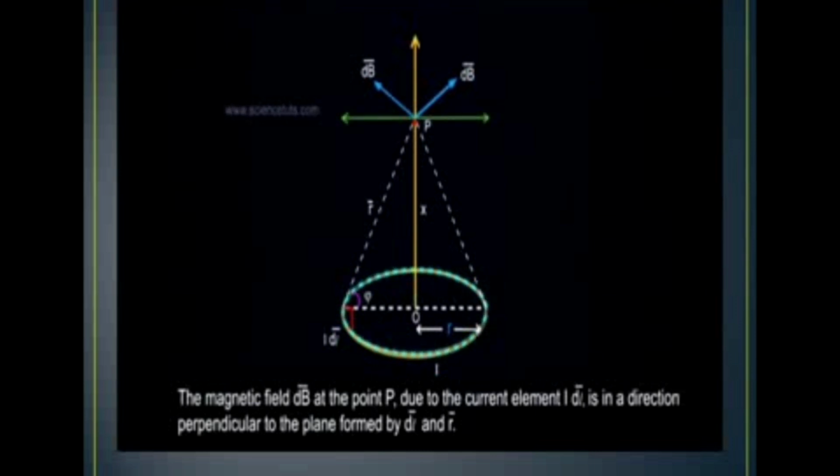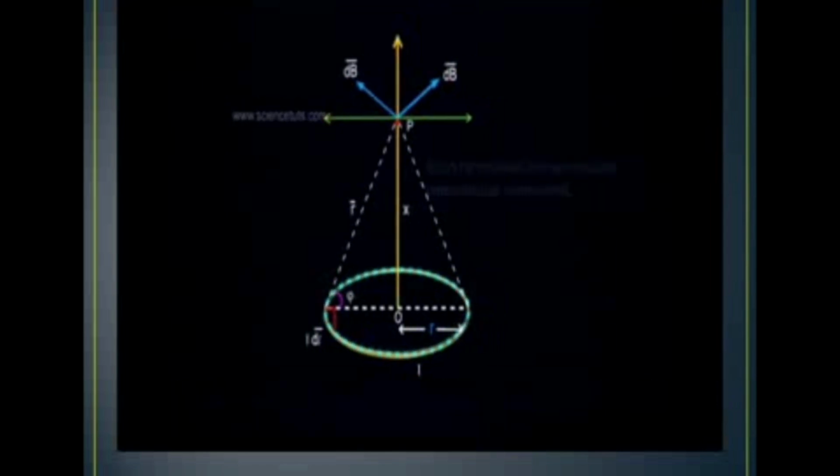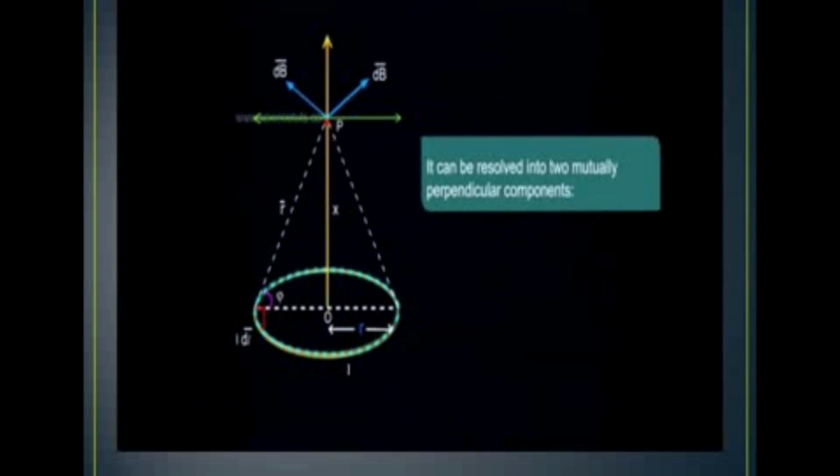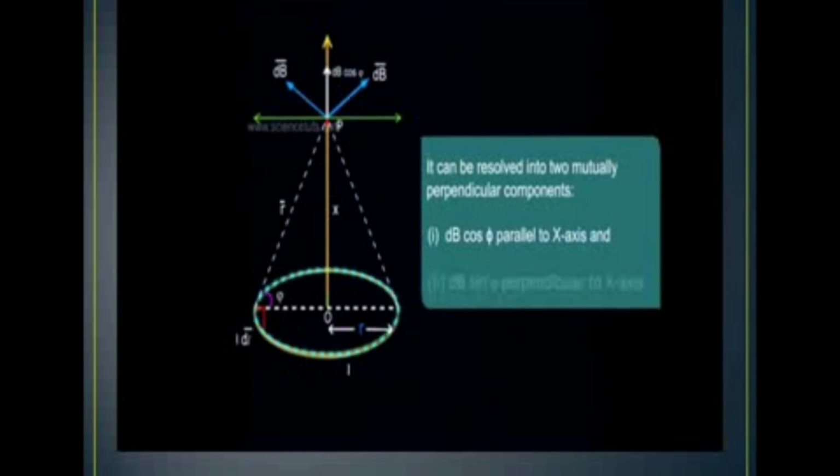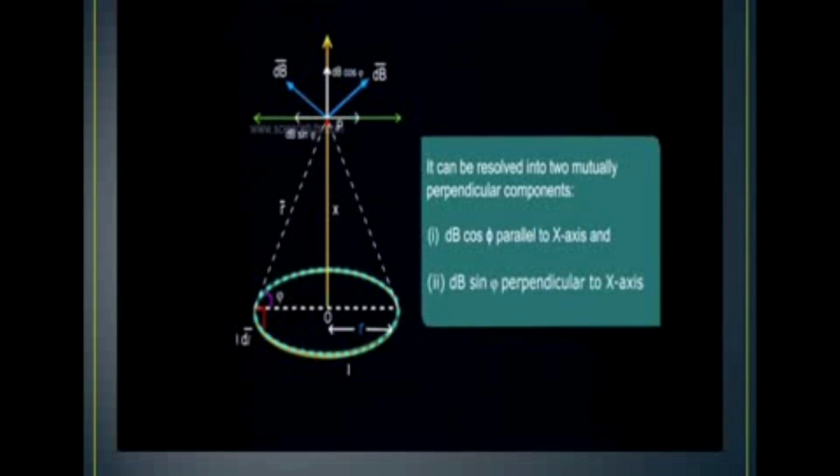See that. So again you have to divide into X component and Y component. Due to that dl current element, the magnetic induction produced at the point P can be resolved into two components, X component and Y component. So dB cos theta, dB sin theta. So dB cos theta is the horizontal component. And dB sin theta, that is sin alpha here.